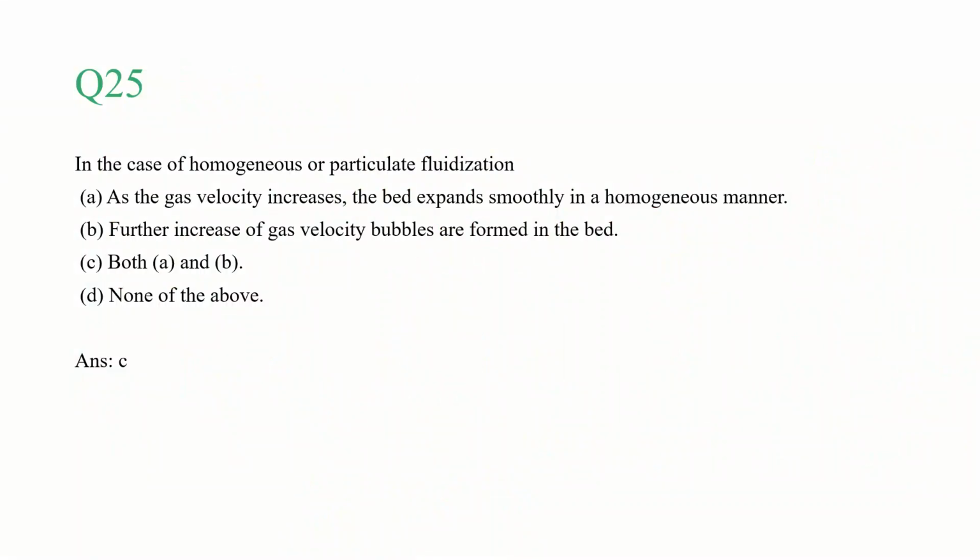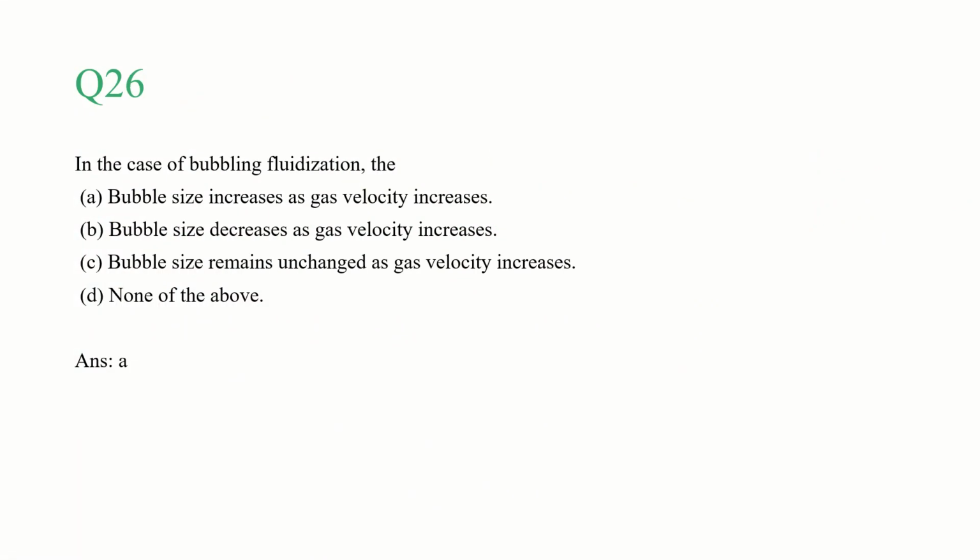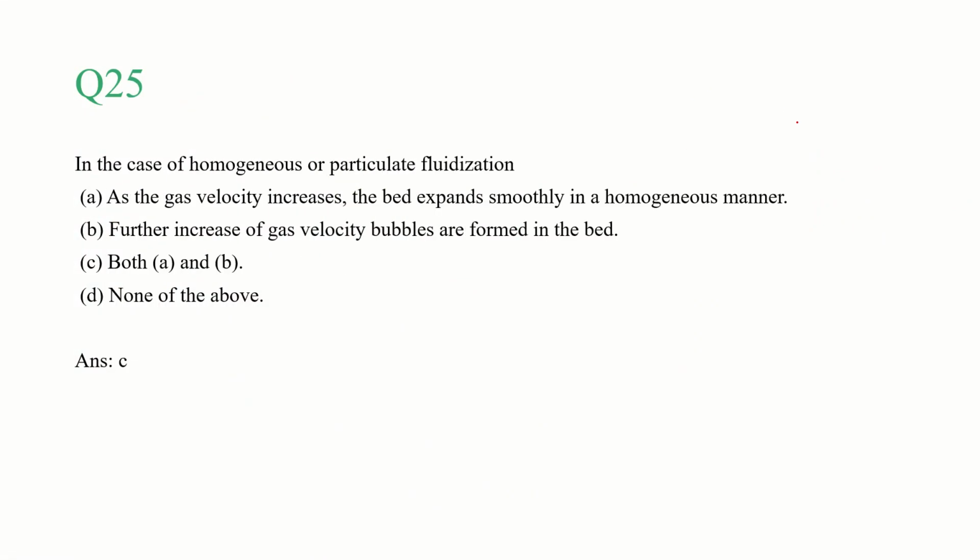So next we move on to question 25. In case of homogeneous or particulate fluidization, as gas velocity increases, the bed expands smoothly in a homogeneous manner. Further increase of gas velocity, bubbles are formed in the bed. Actually, the answer to this would be none of the above. Sorry for the confusion.